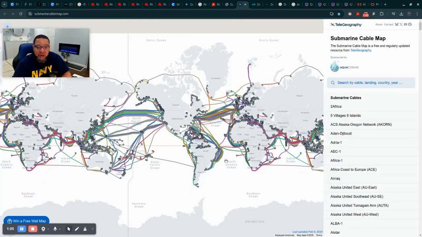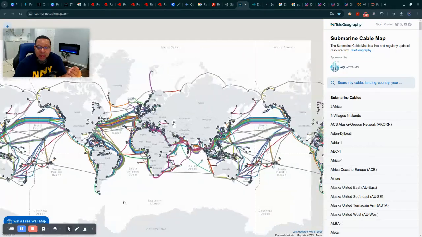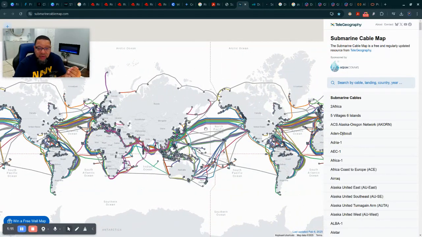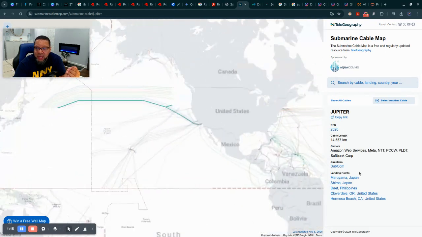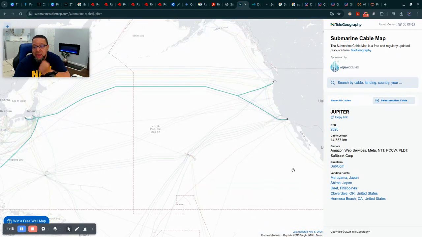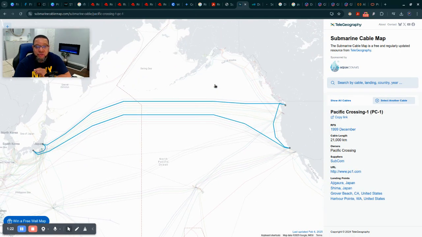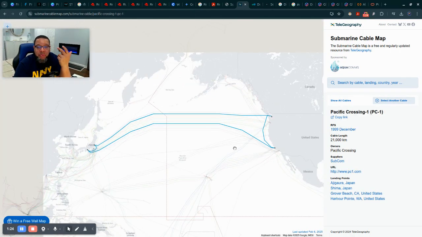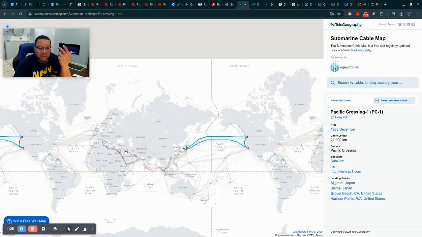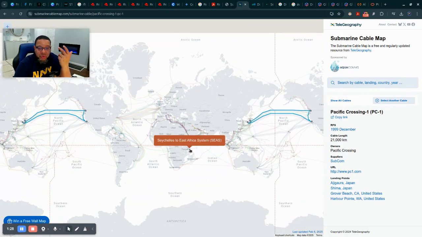So what is a data center? This is another submarine cable map, and it shows the different connections between the different locations. You can deep dive into the supplier, who's connecting where, and it's extremely detailed information. And you just scroll out with the mouse to understand how something's connecting to one environment.